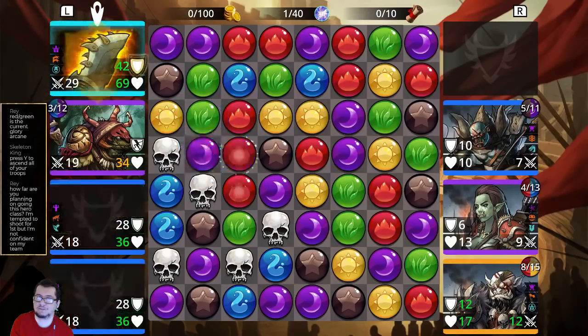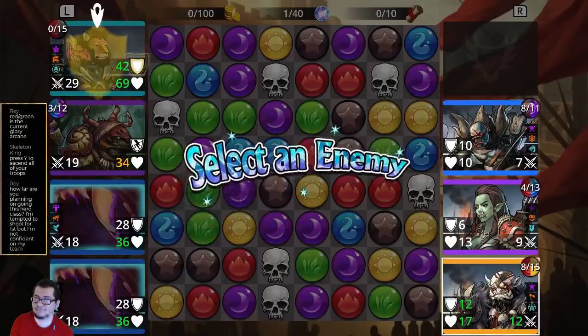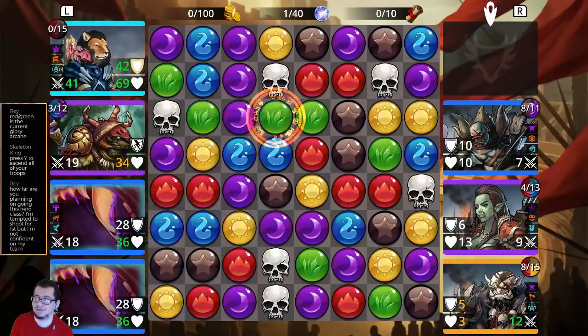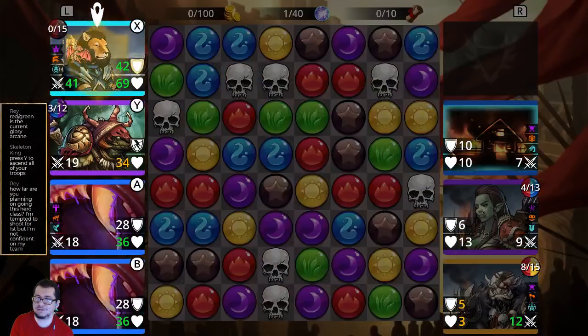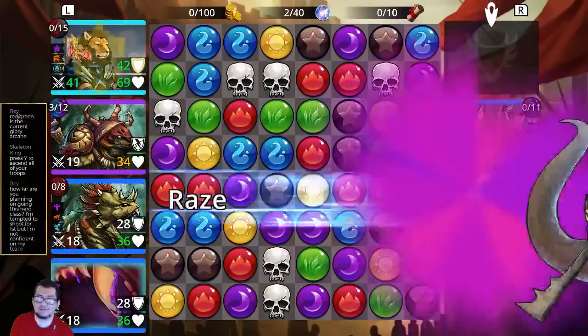Gonna hold on Mang just to fill both those up, and pretty much just one-shot them all. Got 19 damage, so that'll be enough to kill him. Or not. Wait, how did you still live? 19, right? You had less than 19 HP. Okay, fine. We'll poke that.